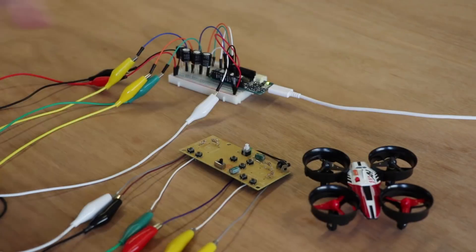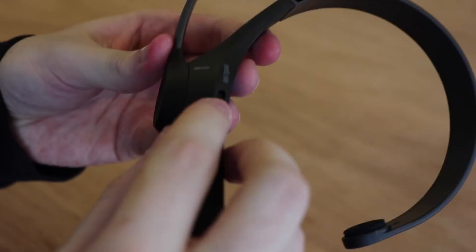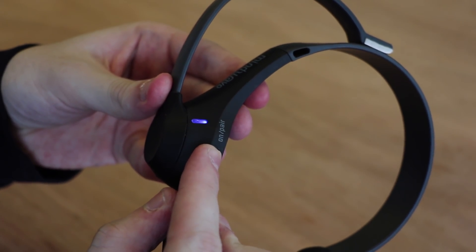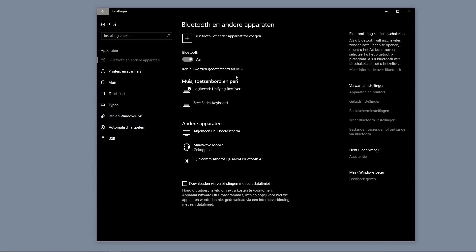Now we will look into the Mindwave sensor to control the drone. Install the drivers from CD on your laptop or PC. To activate Bluetooth pairing mode on the Mindwave sensor, you will have to hold the switch for 3 seconds until the LED is flashing twice. When the Mindwave sensor is connected, put it on your head.